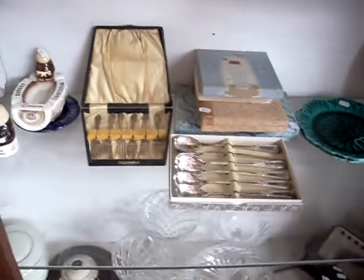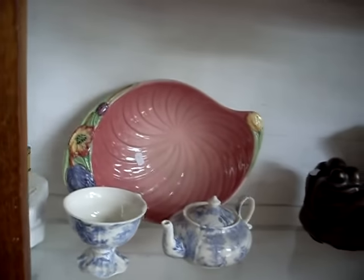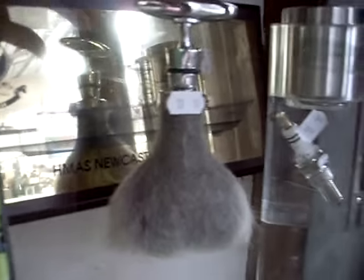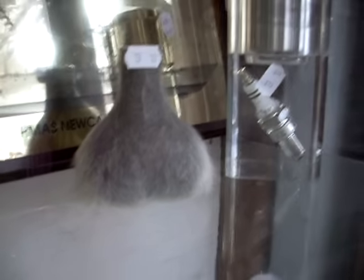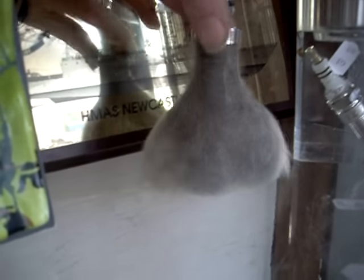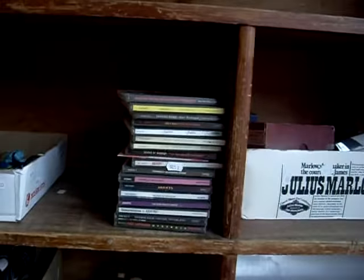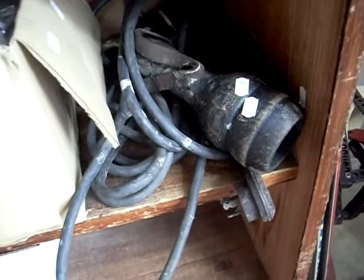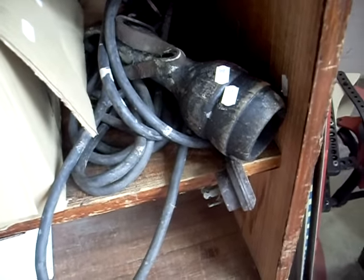There's lots of lovely crystal and sort of cutlery sets this week and pretty china. And this is pretty cool — it's a corkscrew, what do you reckon the case is made out of? Lots of bottles and stuff and bits and bobs and some cool CDs. Nice little sort of emergency work light there to hook up underneath the bonnet of your car — you've never seen one with a wooden sort of handle. Little occasional tables and chairs, and we've got a nice big lounge suite this week.